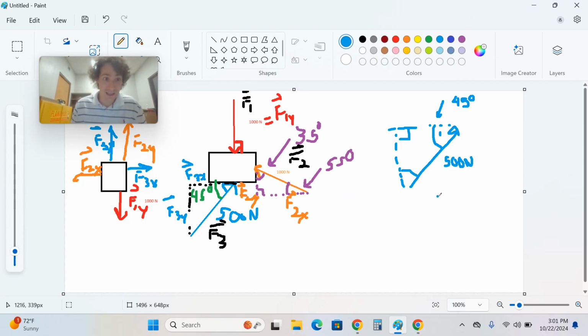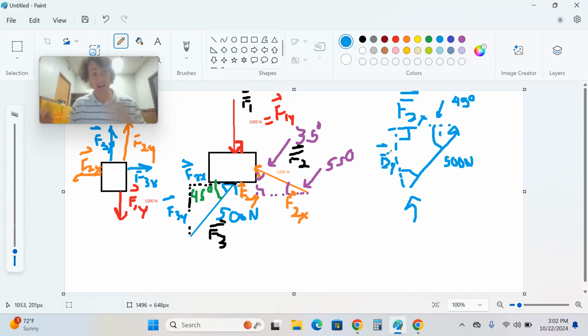Hey, right triangle, yay. This is a, I guess what would you call that? An isosceles right triangle, is that right? I think. I don't know. It's been a long time since I've taken geometry. But it has two equal sides, which means that F2x, once you find it, it has to be the same as F2y. Okay, so we find one, it's a 2-for-1 deal, which we love. We love 2-for-1 deals. Okay, so two 45-degree angles.